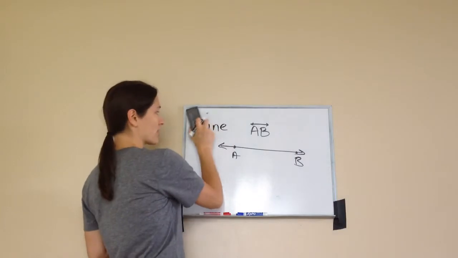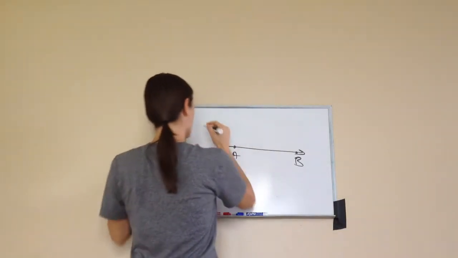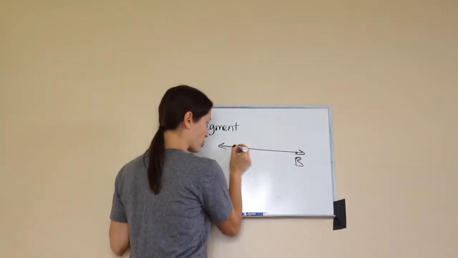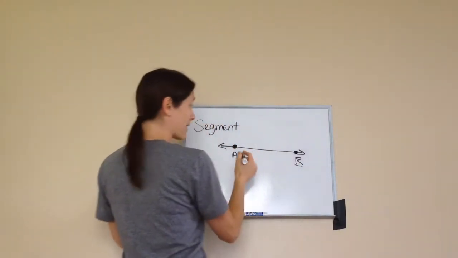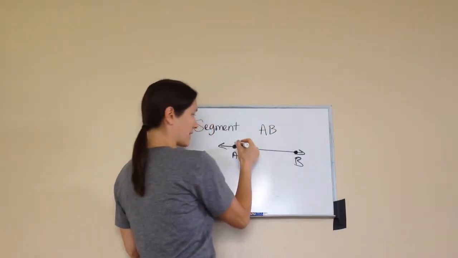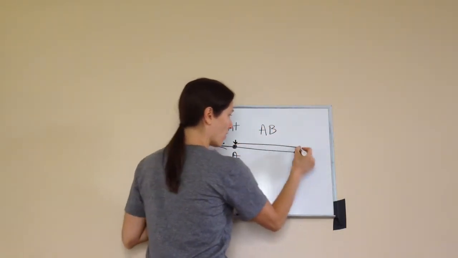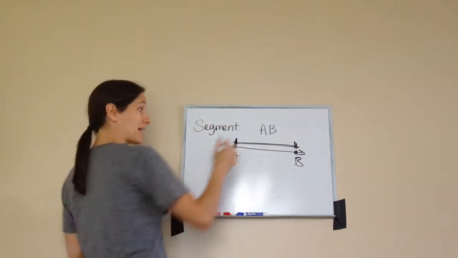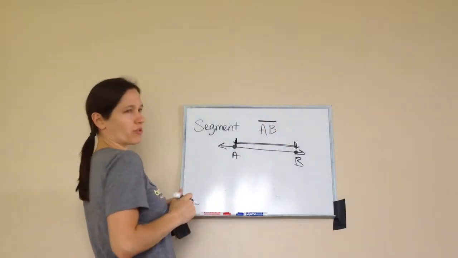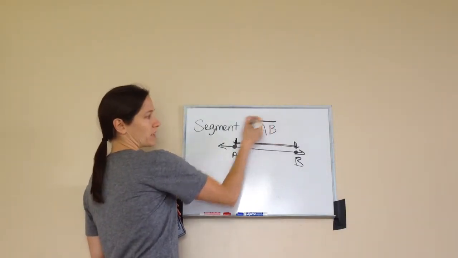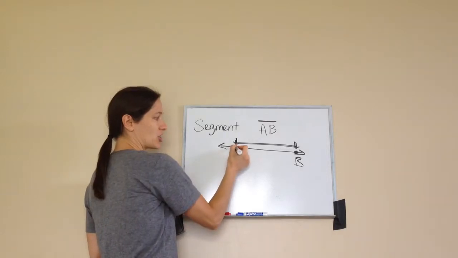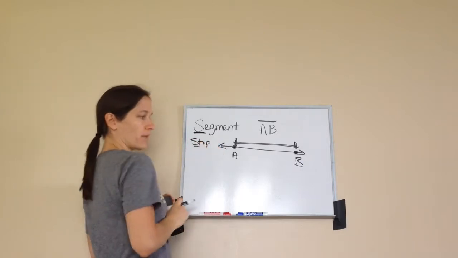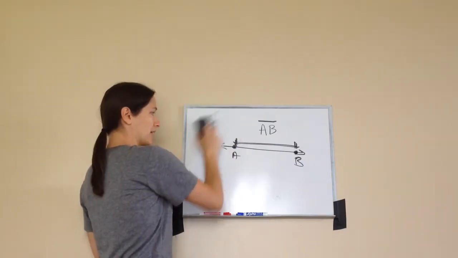Okay, and the next one is called a segment. And a segment, the way I remember segment is that it has stoppers. Okay, so segment AB would be the length from this dot all the way to this dot. Okay, so from here to here is line segment AB. And usually you just would draw a line on top of it. You don't have to worry about the stoppers, okay? But this is to show that it stops. So that's where I get the S and the stop, okay, from. All right? So let's review again.